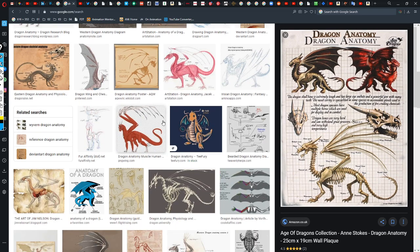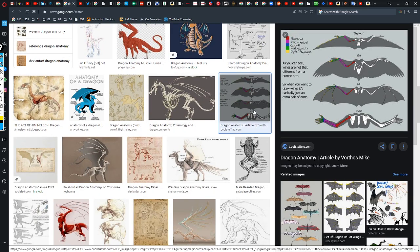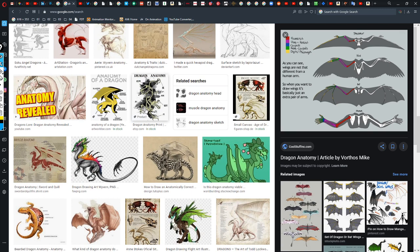and be careful of what you look for as well. You see, this is great reference because there you go. You've got your wings, and you can base stuff on real things, like bird wings, or bat wings rather, if you want. Have a look at the bone structure, and the next step above would be the muscle, and see how they are attached and things like that.